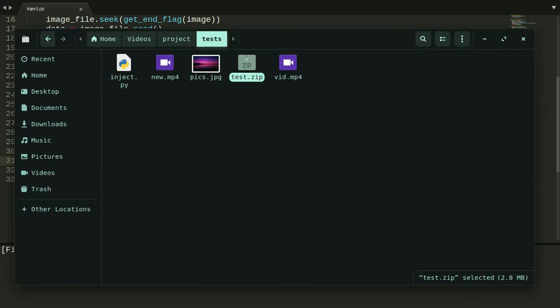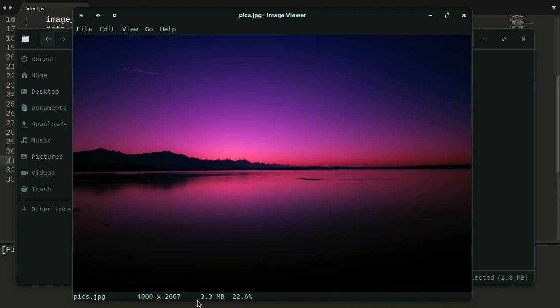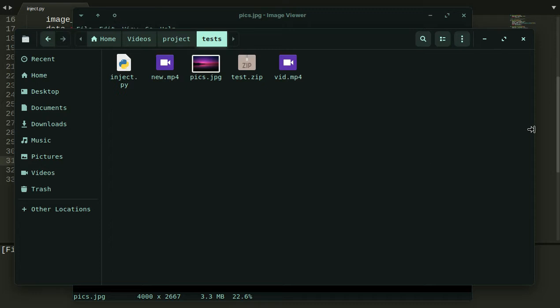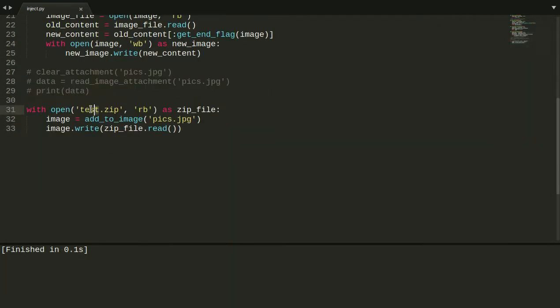Okay, so now let's see what our image size looks like. It is now 3.3 MB. Wow, that's pretty big. And even with the zip file, you can see that the image is still not distorted. So now let's get our zip file out of this. So I'm going to call that new.zip as zip file.